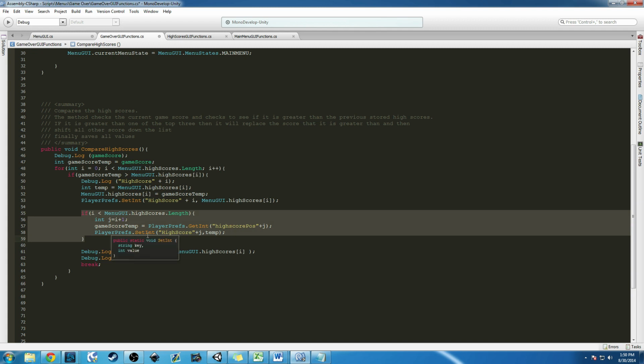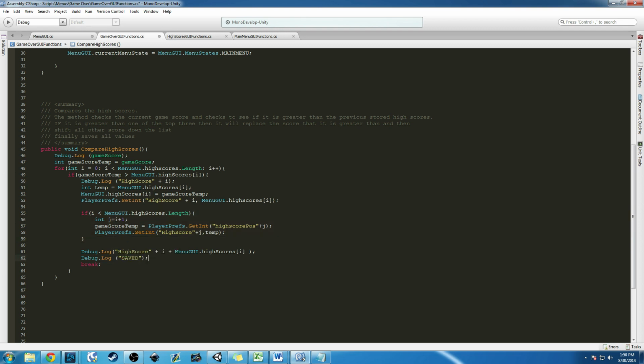So we're not just going to delete the previous high scores. We want to shift them down so that the last 3 high scores are always your top 3 high scores, and they're always shifting down. And this is what that if statement does. Basically, it retrieves a high score, and this is wrong. Actually found a little error there. So now we're going to go ahead and retrieve that integer, and we're going to replace it, and we're going to save it into our player prefs int.